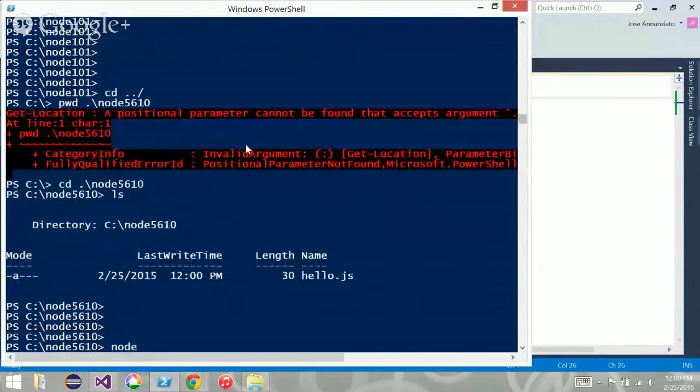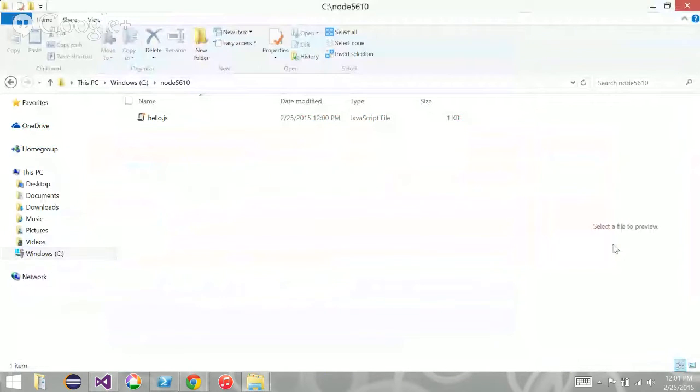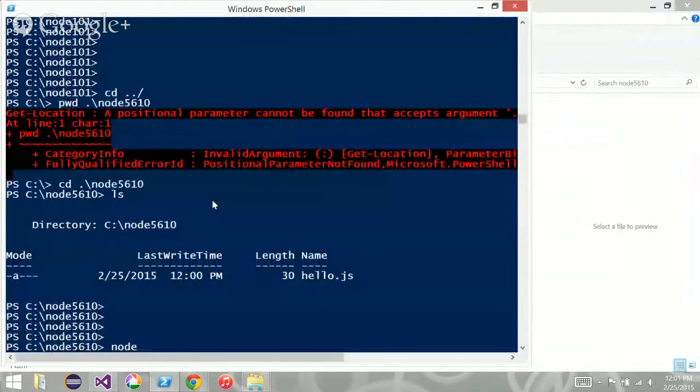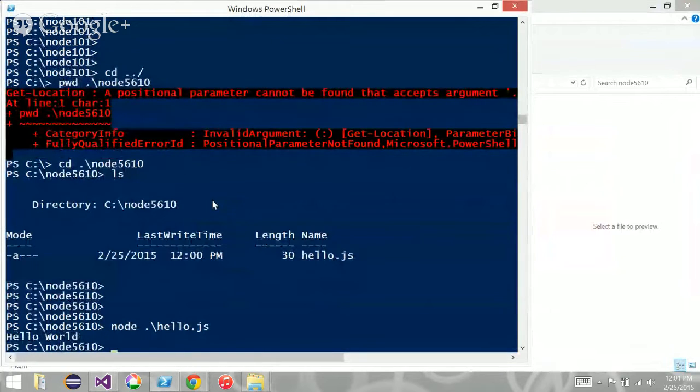One thing, the node exe needs to be on your path, so you can execute it from anywhere in your console. That makes sense, right? So this node here is that node we saw in Program Files, Node.js. If I give it hello.js, it executes it, and there it is, hello world. And most everything you would expect that you can do in the browser, you can also do here. So you have for loops, functions, objects, JSON, everything you would expect is still available here.